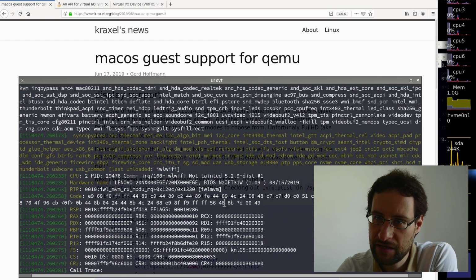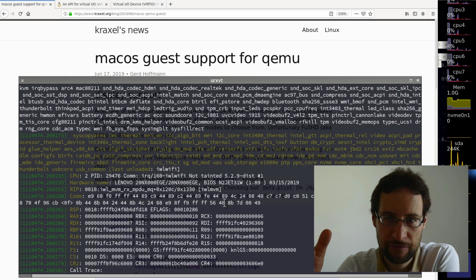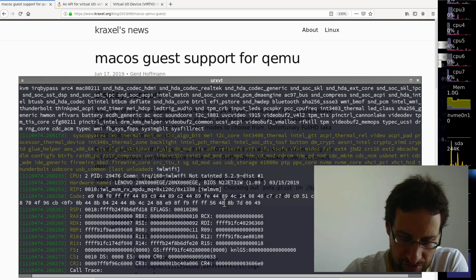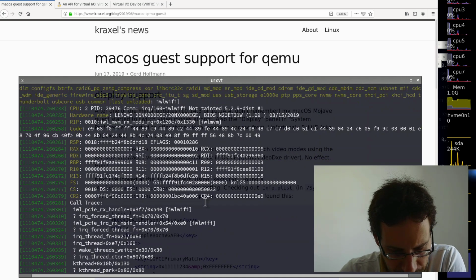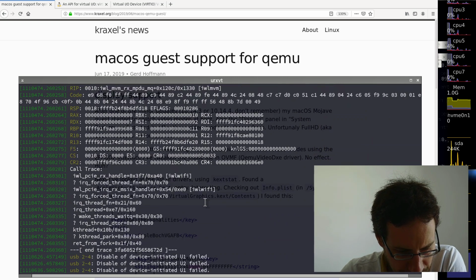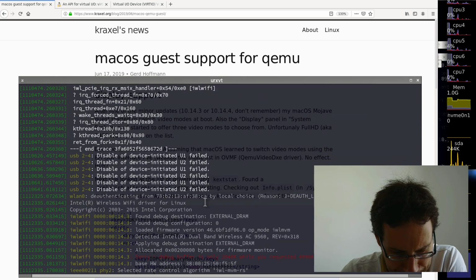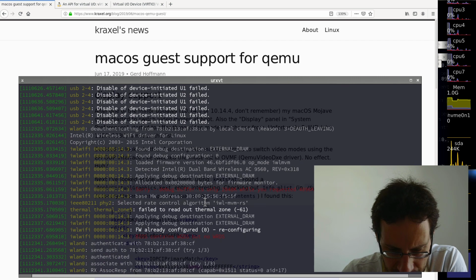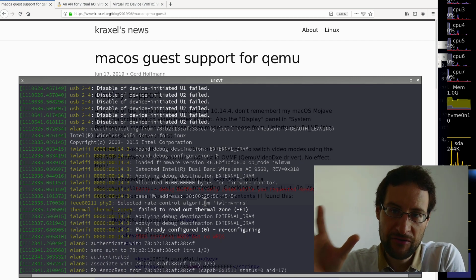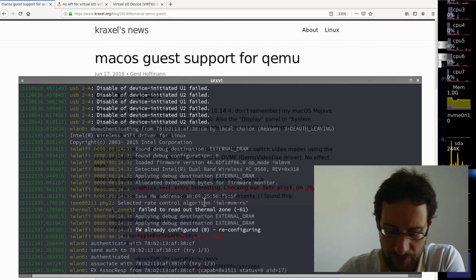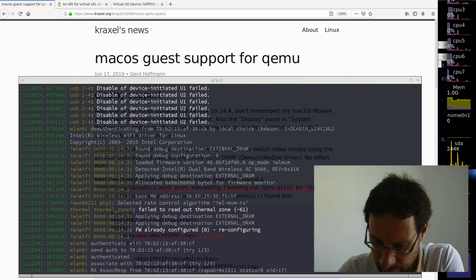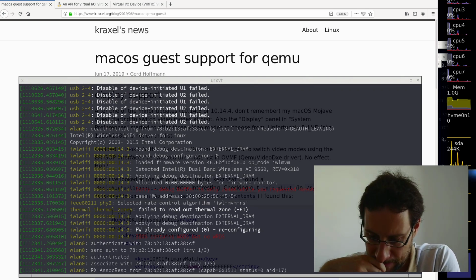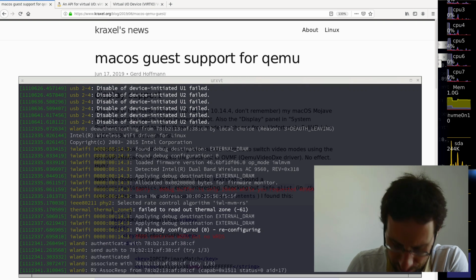All the governments make the best effort to avoid people tinkering with their Wi-Fi stuff, and the vendors do not even get their Wi-Fi stuff together. This is here PCIe RX handle, found debug destination, DRAM, dual wireless AC something. And I already updated the Intel Wireless firmware three times, right? Just two days ago I updated this to the latest Linux firmware. It is hilarious in my opinion that in 2019 we still have such issues.